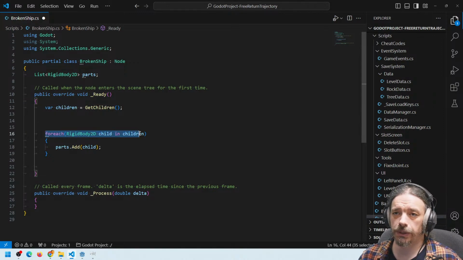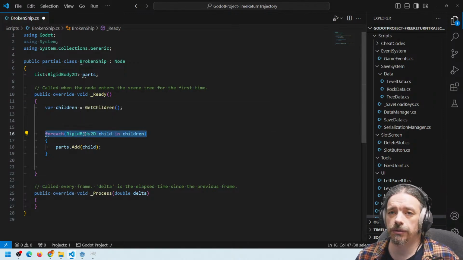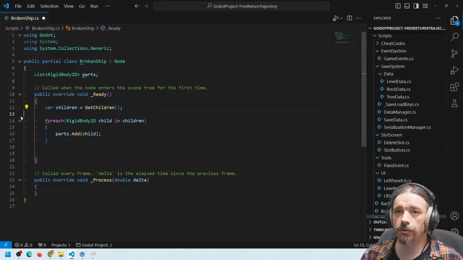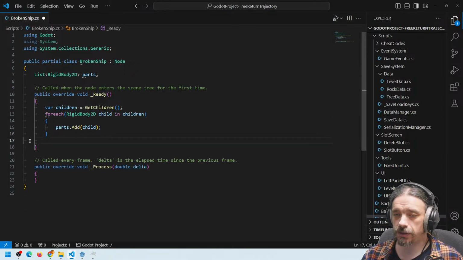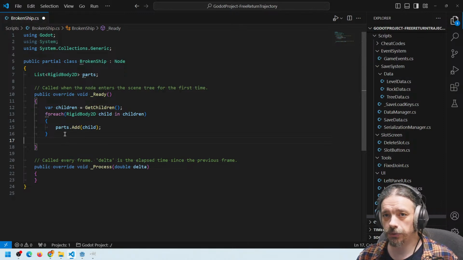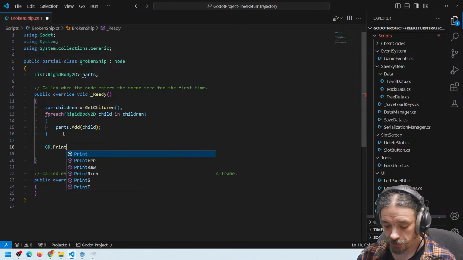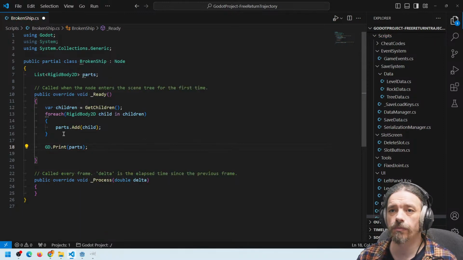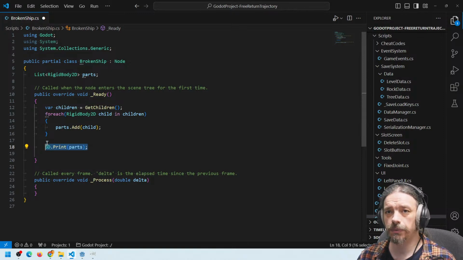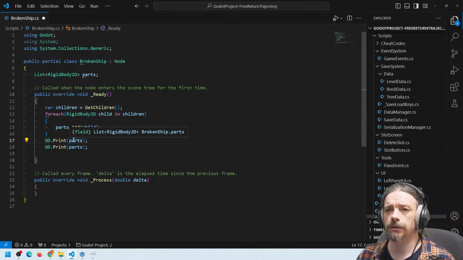I believe this will make this process ignore all of the other objects that are not rigid bodies. Let's print the parts here. Godot print parts, and let's print the list. Copy, paste, and this will be children.